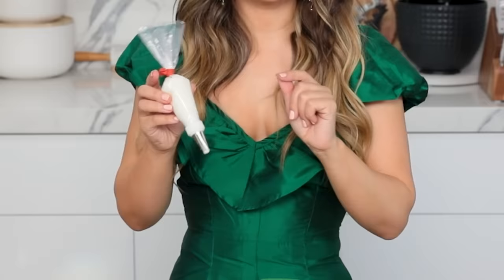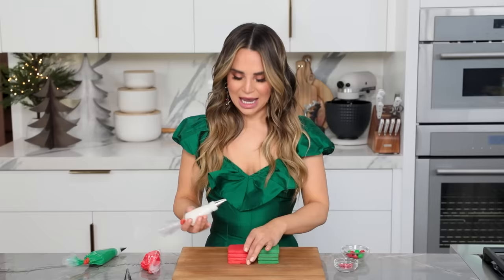Our present cookies are all assembled. Now it's time to decorate. I've got some white royal icing in a little piping bag with a basket tip at the end, but we're gonna be putting the spiky side down. This is a number 47 tip. I'm gonna be using it to pipe the look of a ribbon.